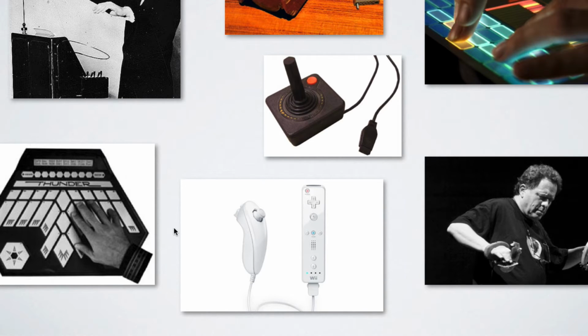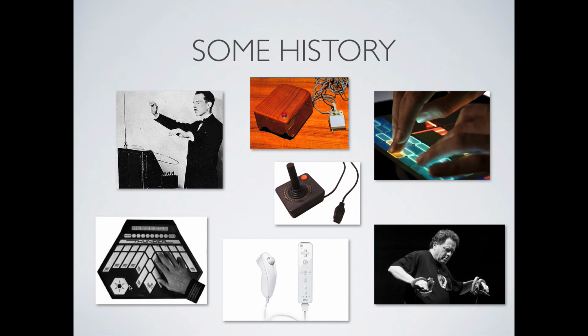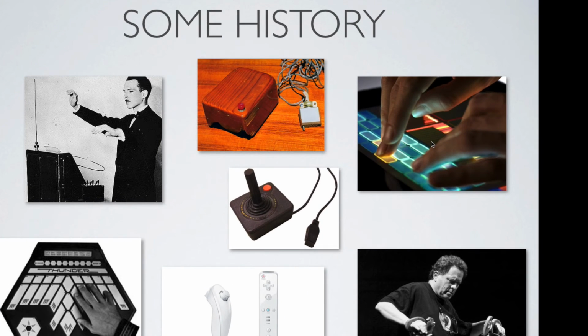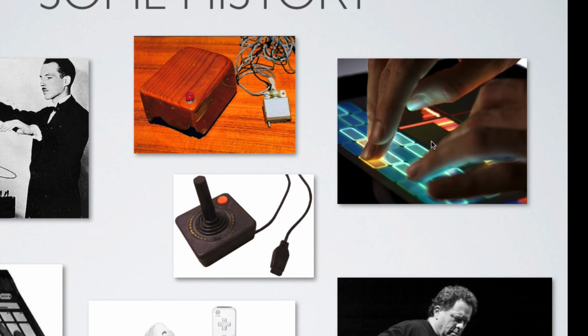There's another interface here called the Buchla Thunder, which was a music controller. Again, that's a touch interface, and this is the Lemur. The Lemur was a very early, it's amazing how often music drives the development of new interfaces. The Lemur was a multi-touch input screen, well before the iPad.